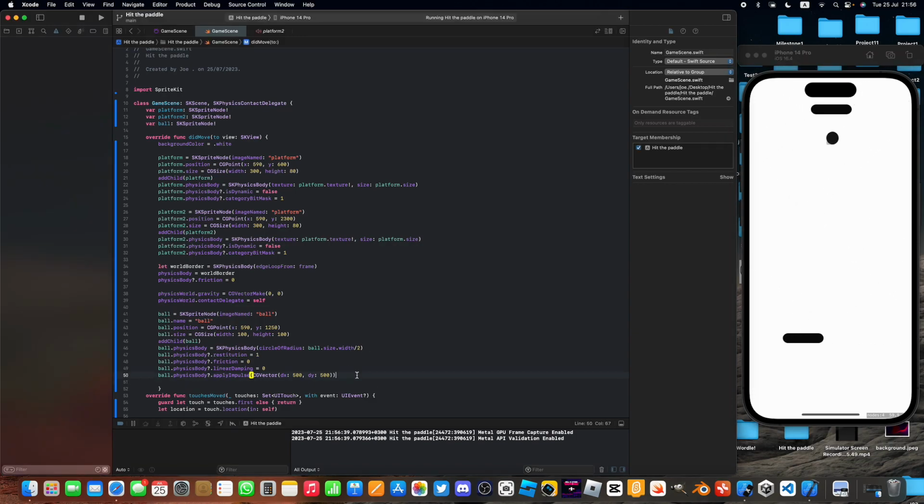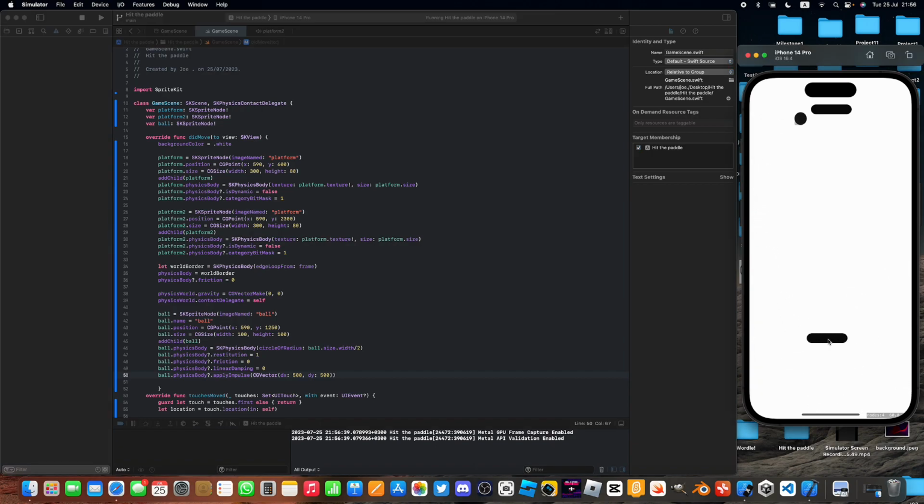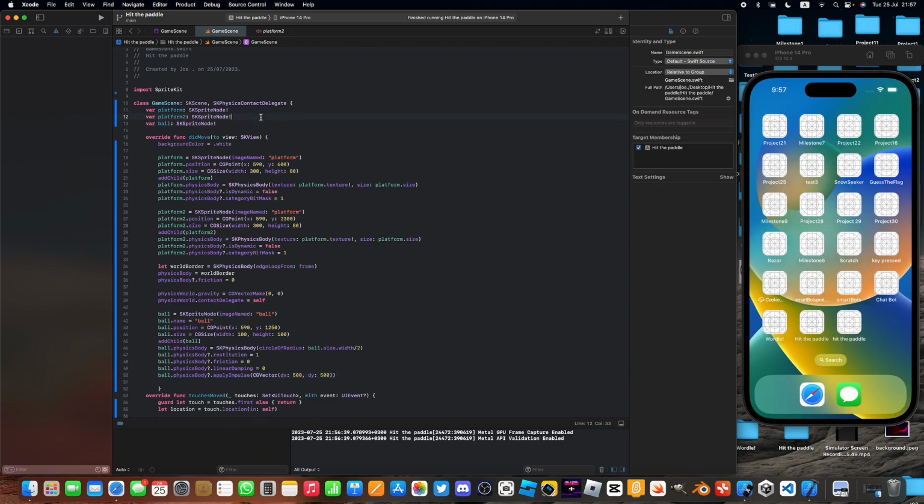Alright. Now that we actually have the ball physics working, you can even see that it bounces off these platforms. It actually bounces upon everything, so it basically works. Now there are some new variables we have to add to the game. Let's pause it because we don't want this running the whole time.